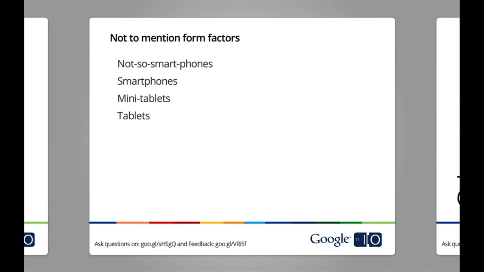This is about the older phones that other people might be carrying around, the traditional feature phones, and many of them do have some basic browsing capability. We want to be able to reach those users too. And of course, we want to scale up to those very advanced mobile platforms that we have now, like tablets.